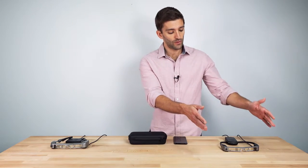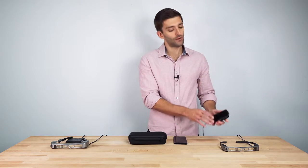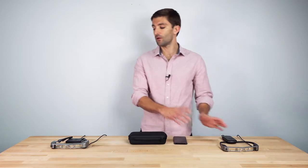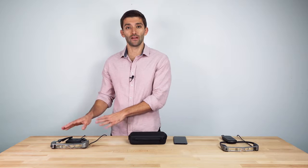Now, as you can tell, Epson has two distinct product paths for the Moverio family. On the one hand, we have our standalone approach, where users buy the product and run the applications directly on the device. On the other hand, we have a plug-and-play approach — use your own device and plug it into our display.